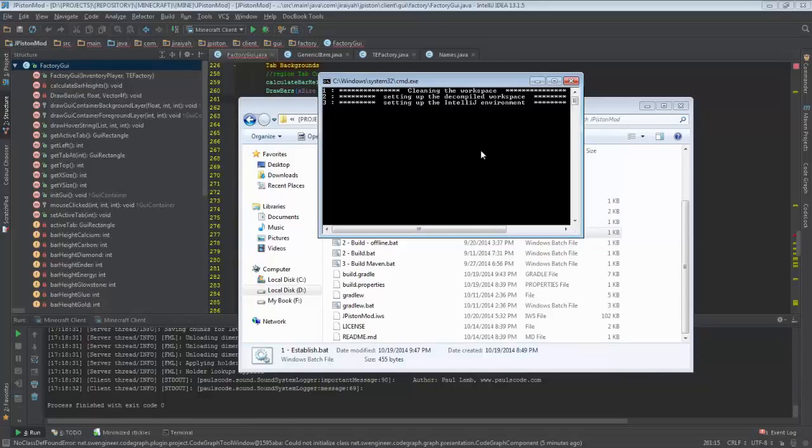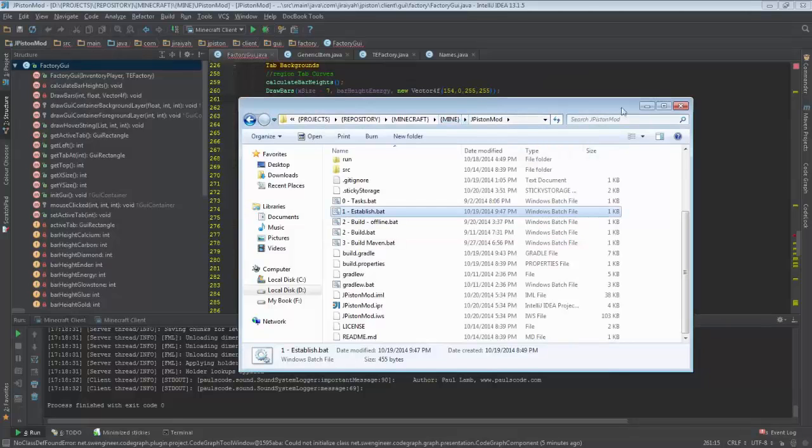Come on. And right now you see an error here. Come on. There we go. The workspace is ready to use. Press any key and there we go.